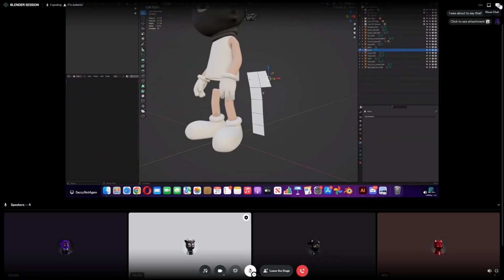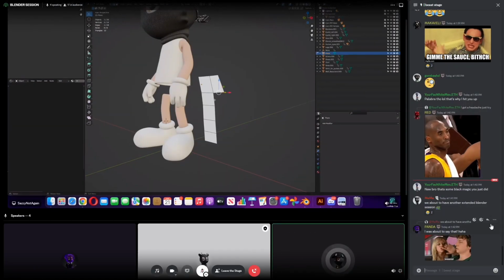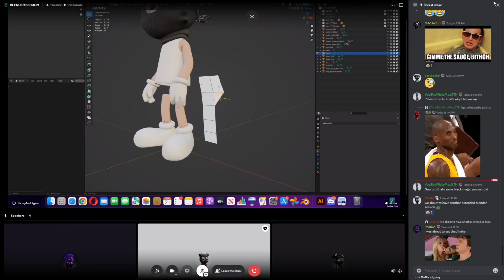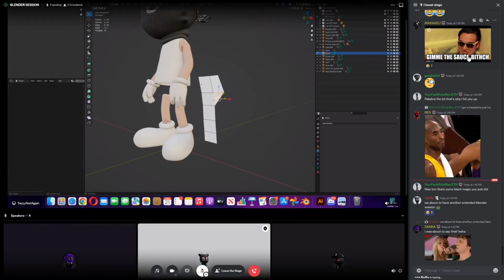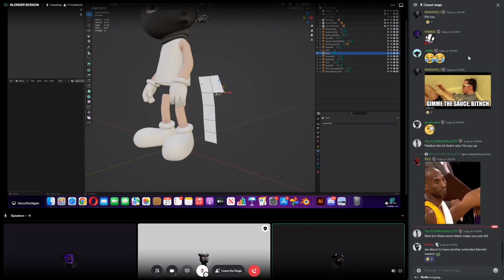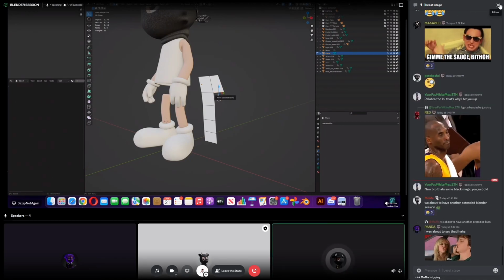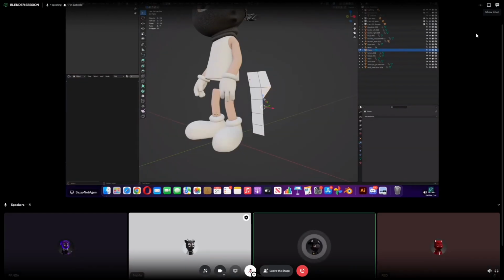All right, cool. Yo, so if you click on, let me make sure. Yeah, so F. If you click on two edges and you click F, that's fill, and it's gonna just start filling in the area between those two edges. Just because I want these to look a little baggy, I'm gonna do them like this.